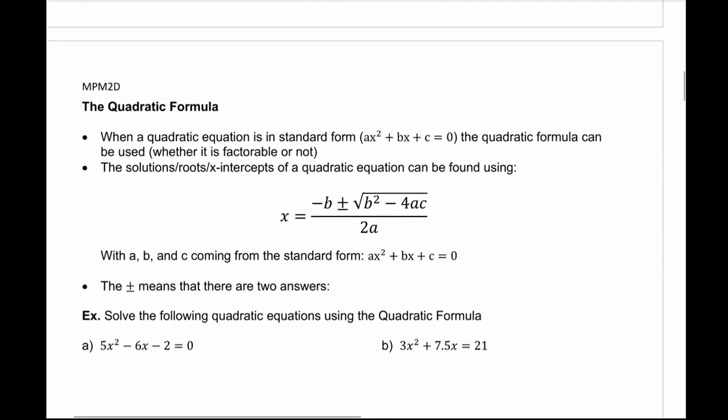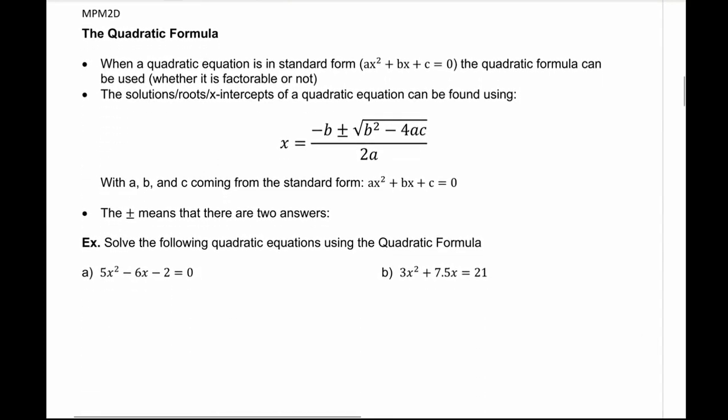The other method for solving a quadratic equation is using the quadratic formula. And this can be used if you can't factor the standard form. And it can also be used if you can factor it. So regardless of the situation, as long as you have it in standard form, you can use the quadratic equation.